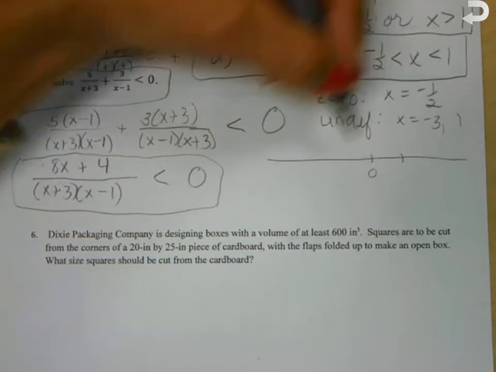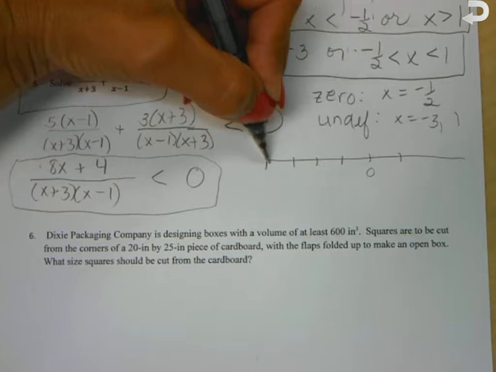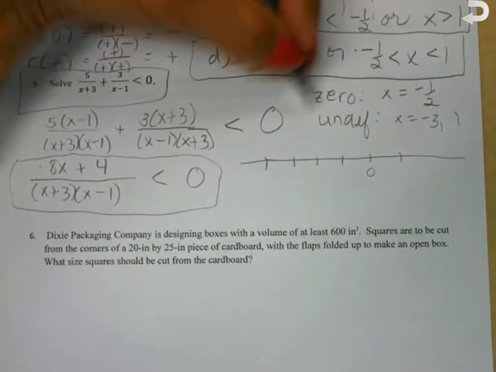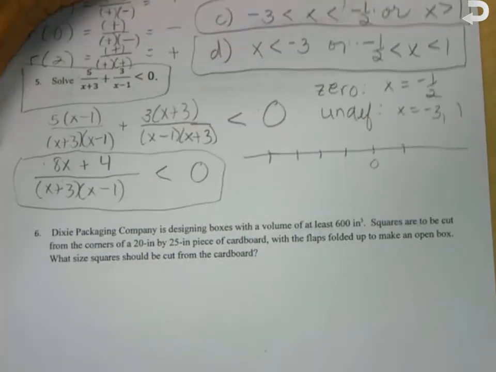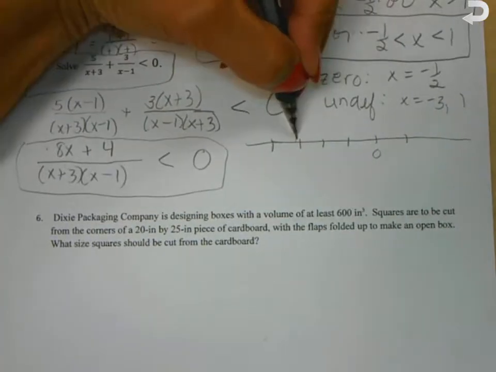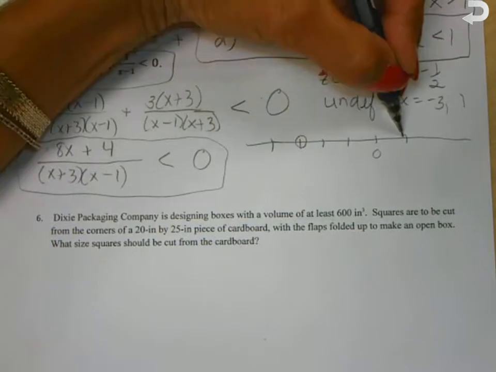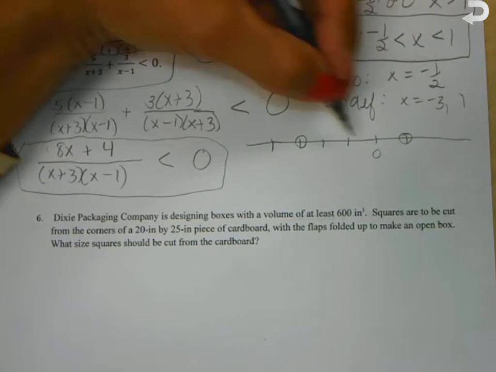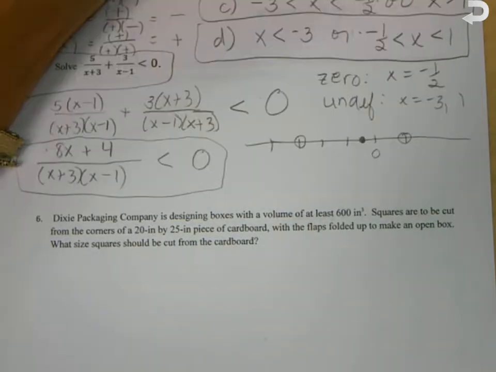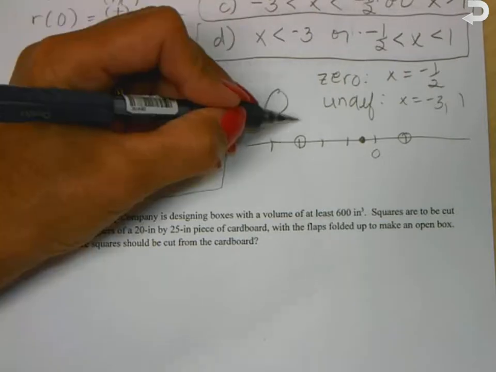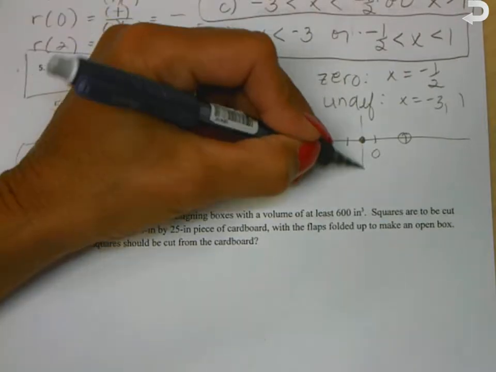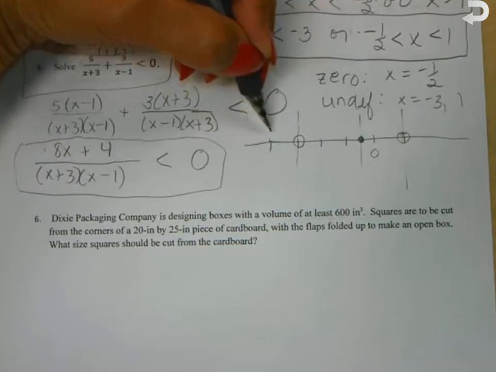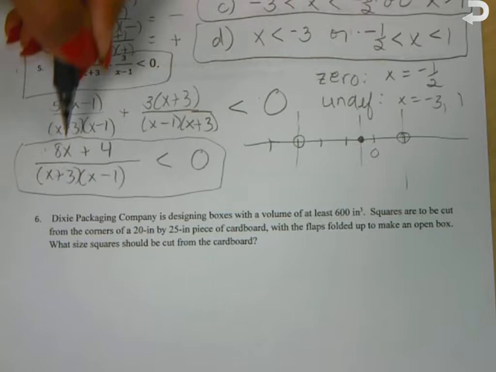Now I would do the same thing that I did in the previous example. I would make a number line, and I have unfortunately made this example have the same zeros and undefined values as the previous one, but if there were different numbers, we would map it up the same way. I would have at negative 3, I'd put an open dot because it's where it's undefined. At 1, I'd put the open dot because it's undefined. And the negative 1/2, as a 0, I have as a solid dot because it is equal to 0 there. I have my zones.